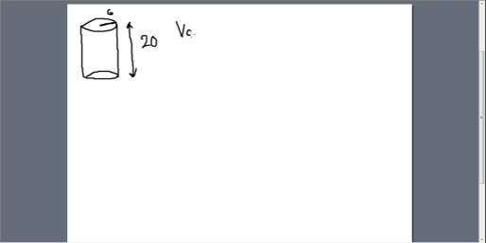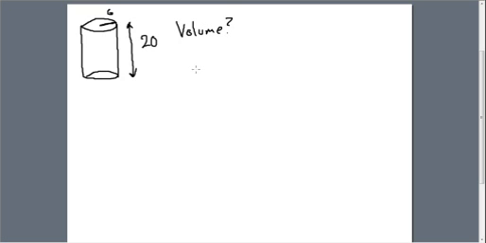So I'm going to first draw what we've got on the worksheet here, which is a picture of our cylinder. Let's draw the top, and then the sides and bottom of the cylinder. What the problem tells us is that the radius of the cylinder, which I'll just draw here, is 6. And the height of the cylinder they're giving us is 20. So the question really is, what is the volume?